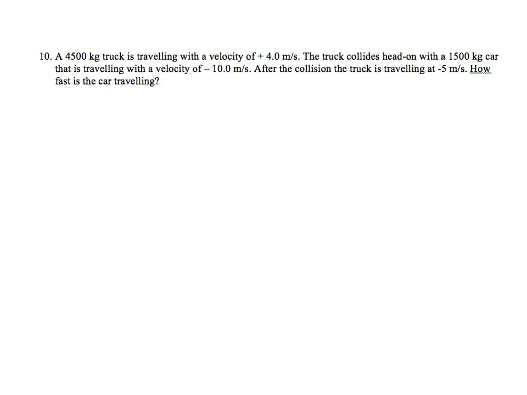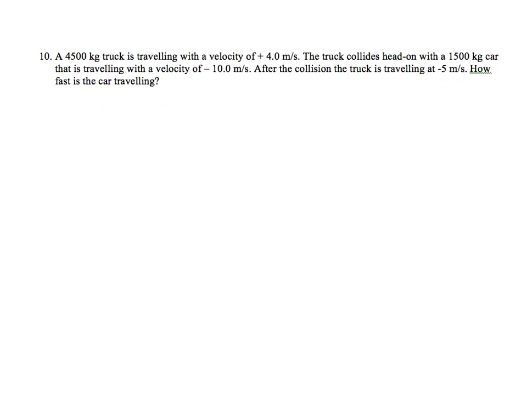Hey, in this video we are going over question 10 from the study guide. This question reads, a 4,500 kilogram truck is traveling with a velocity of positive 4 meters per second. The truck collides head-on with a 1,500 kilogram car that is traveling with a velocity of negative 10 meters per second. After the collision, the truck is traveling at negative 5 meters per second. How fast is the car traveling?